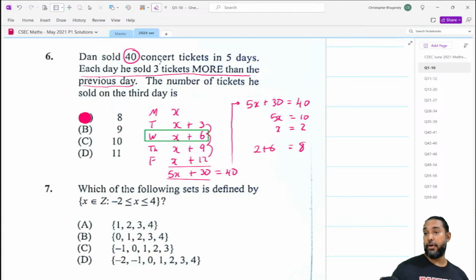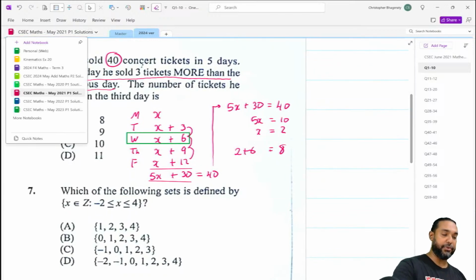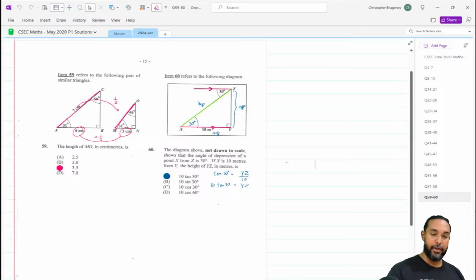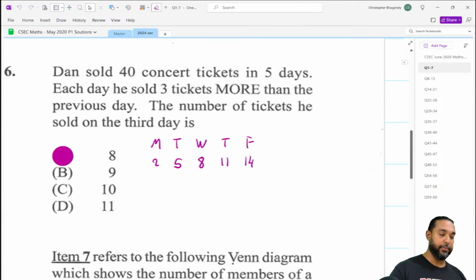Anyhow, somebody's asking, is there a shorter way to work this item? Right, so I don't want to say yes, but I don't want to say no. There's clearly a shorter way to do it, right? The way we did it last time, we'll pull back up 2020. The way we did this question last time was we kind of went by guess. We just picked number 8.